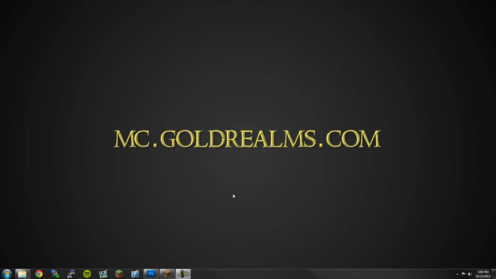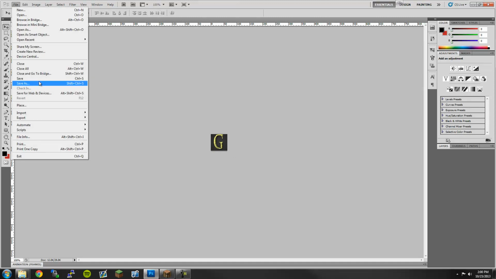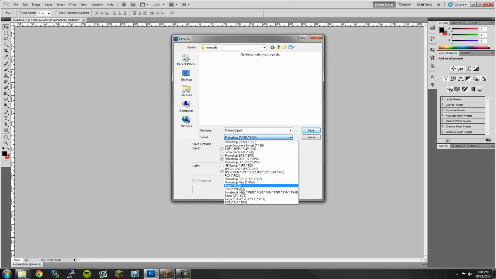In this video, I'm going to show you guys how to set a server icon to your server list. So all you need to do is create an image that needs to be 64 pixels by 64 pixels. I already have mine created, so I'm going to go ahead and save it as a PNG. It needs to be a PNG or else it will not work.